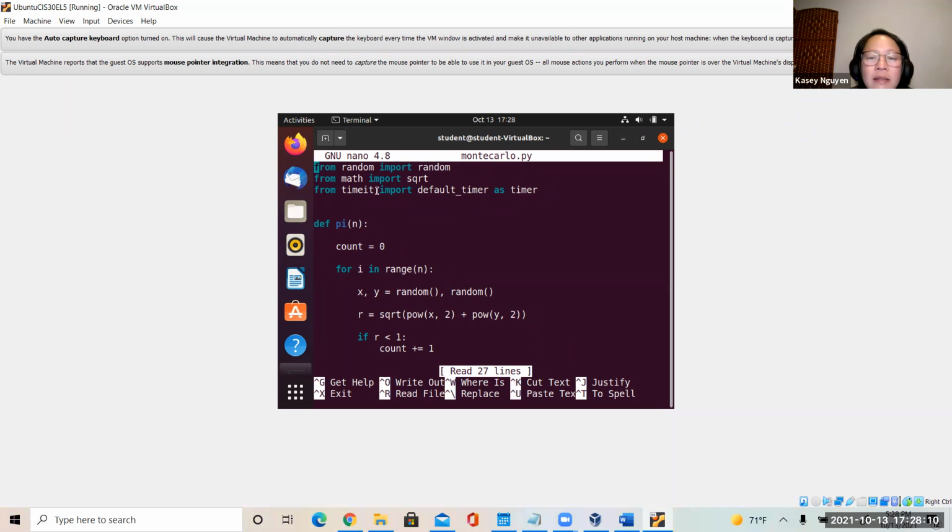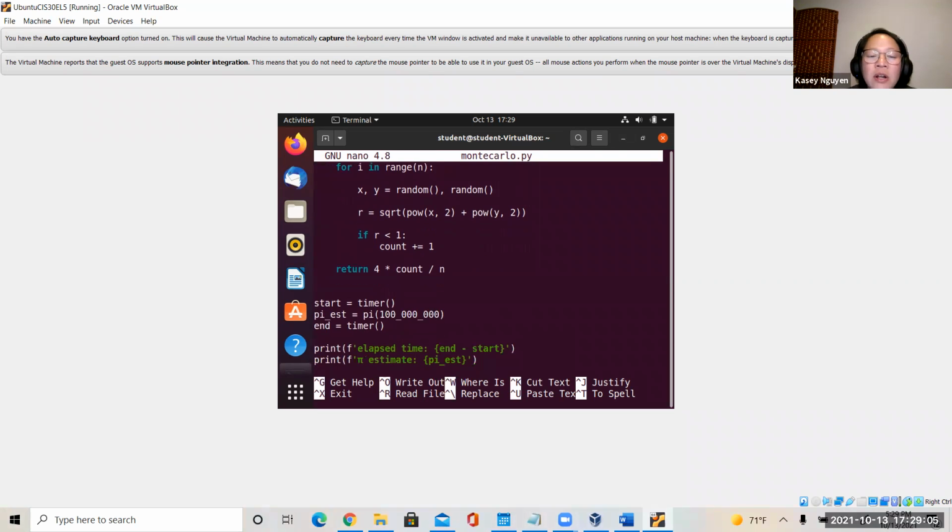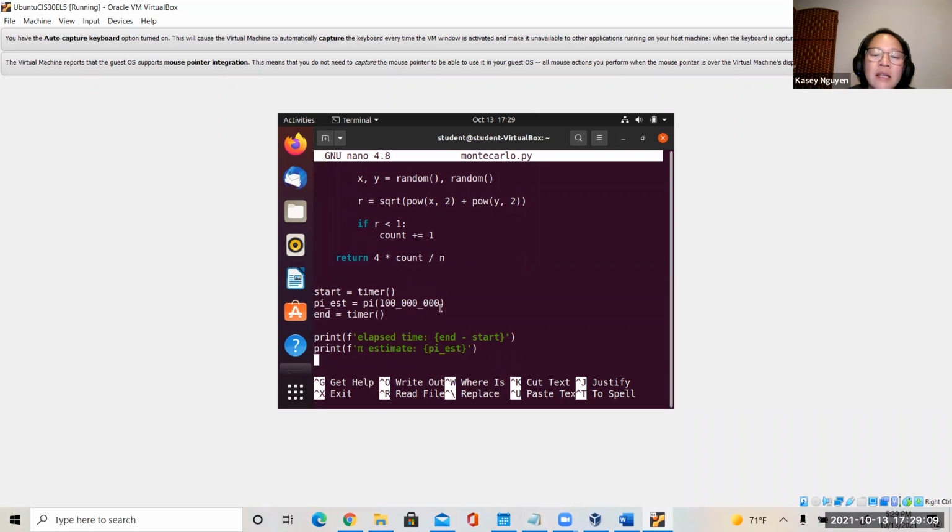We are going to time it, so we have to use the timeit library and we're going to import the default timer as timer. So in the pi function, we're going to iterate and have a loop for range. Your X and Y input will be random values. The R is going to be square root of x squared plus y squared. If r is less than 1, it's going to increment the count. Okay, and then it's going to return 4 times count divided by n. Then we are going to start the timer, and it's going to be approximate.